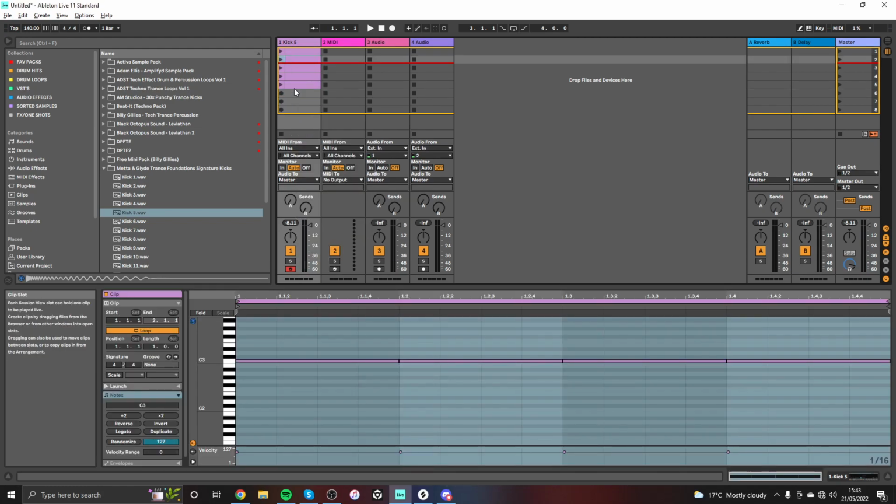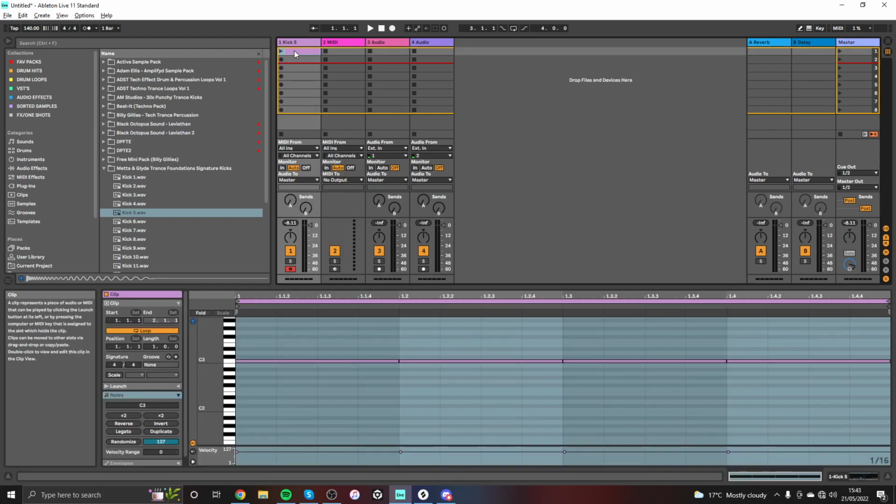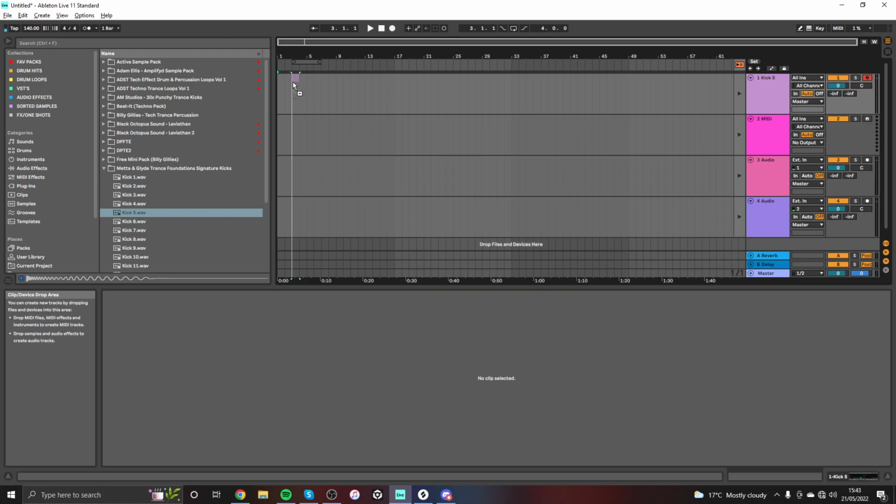But then if you settle on a clip that you're happy with and you want to put that into your track, you can then drag that into arrangement. So you just hold down the left mouse button, and then just press tab. That'll switch to arrangement view, and then you just drop that into the selected channel. So this is kick. Let's drop it in here.